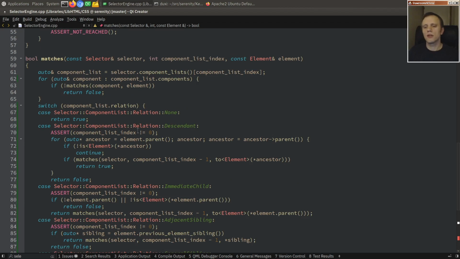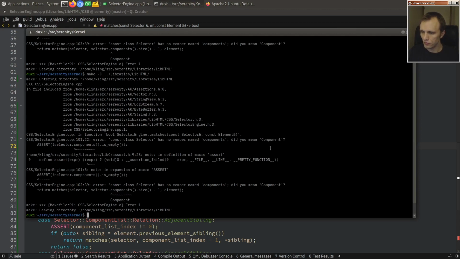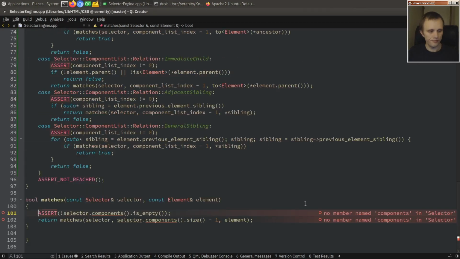So basically, what happens here is that we just recurse. We recurse into another call to matches. For instance, in the descendant case, we will walk the list of element parents of this element and check if any one of them matches the thing on our left, and so on. And then it will recurse all the way up through the selector. And down here we also forgot something.